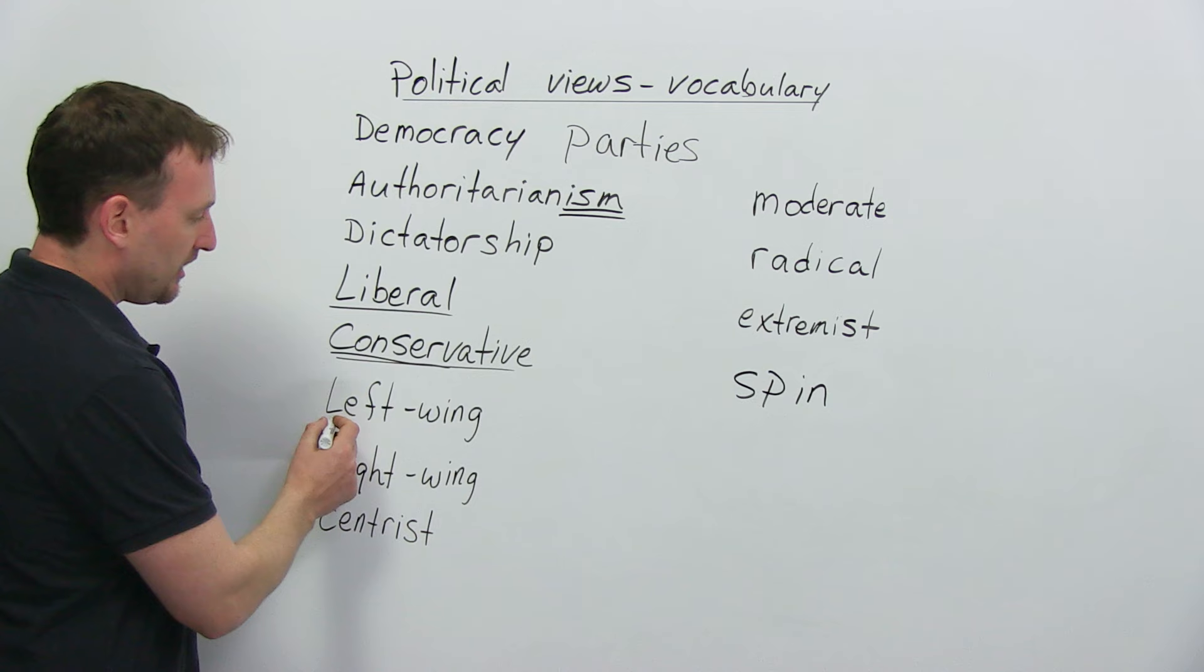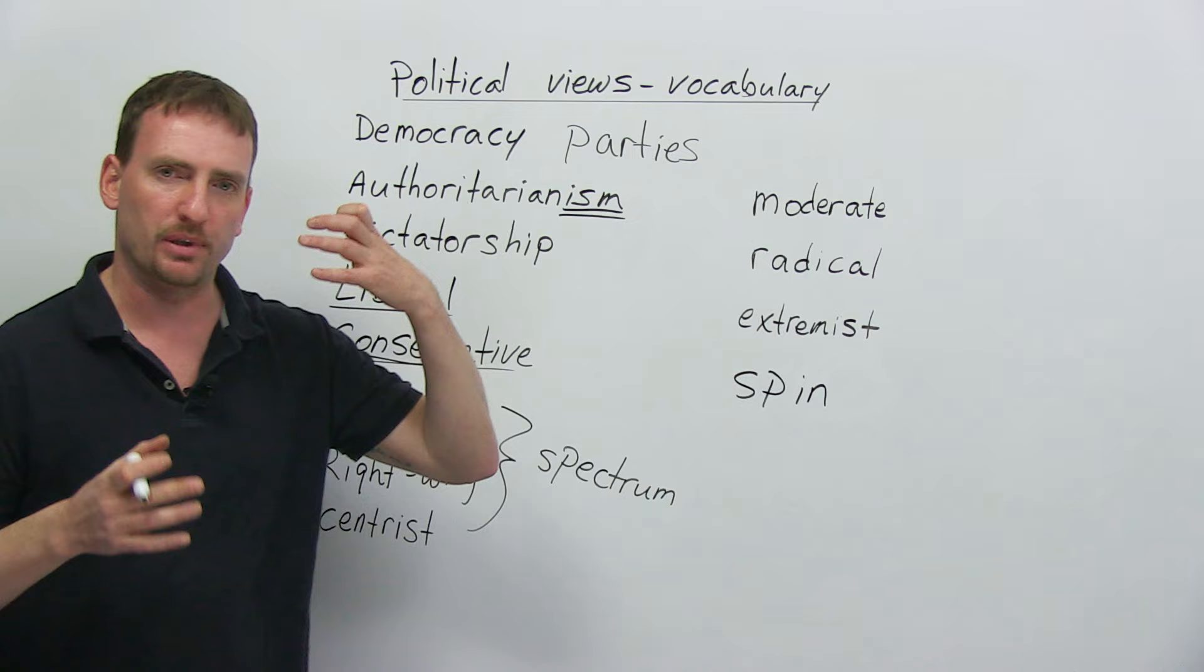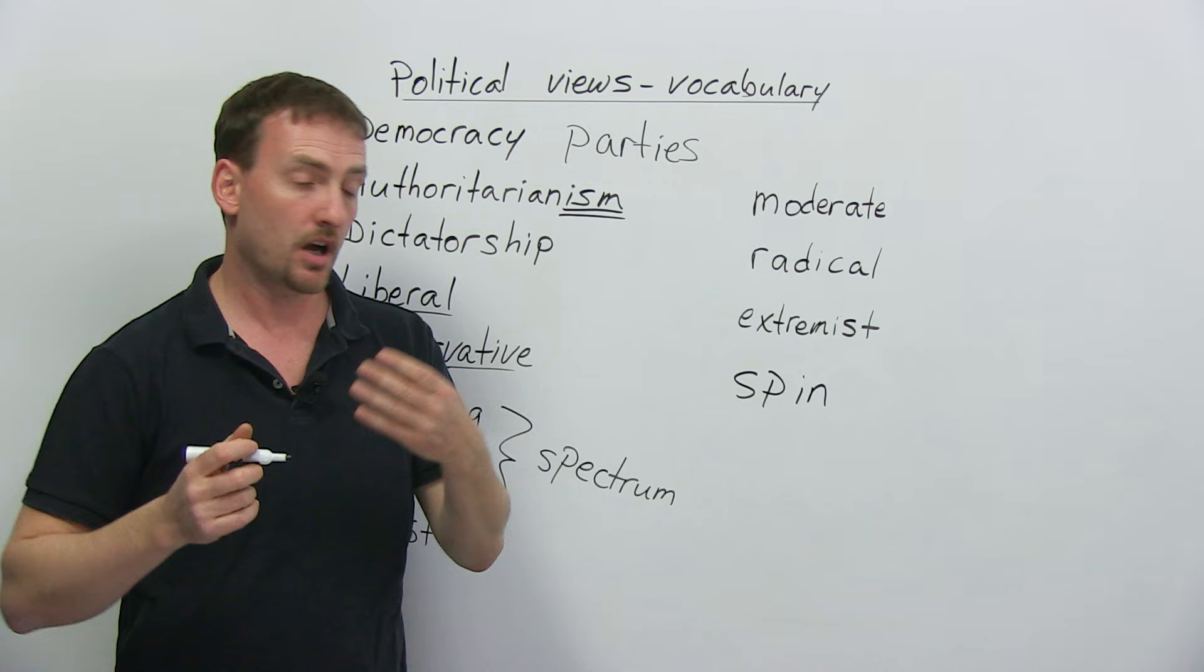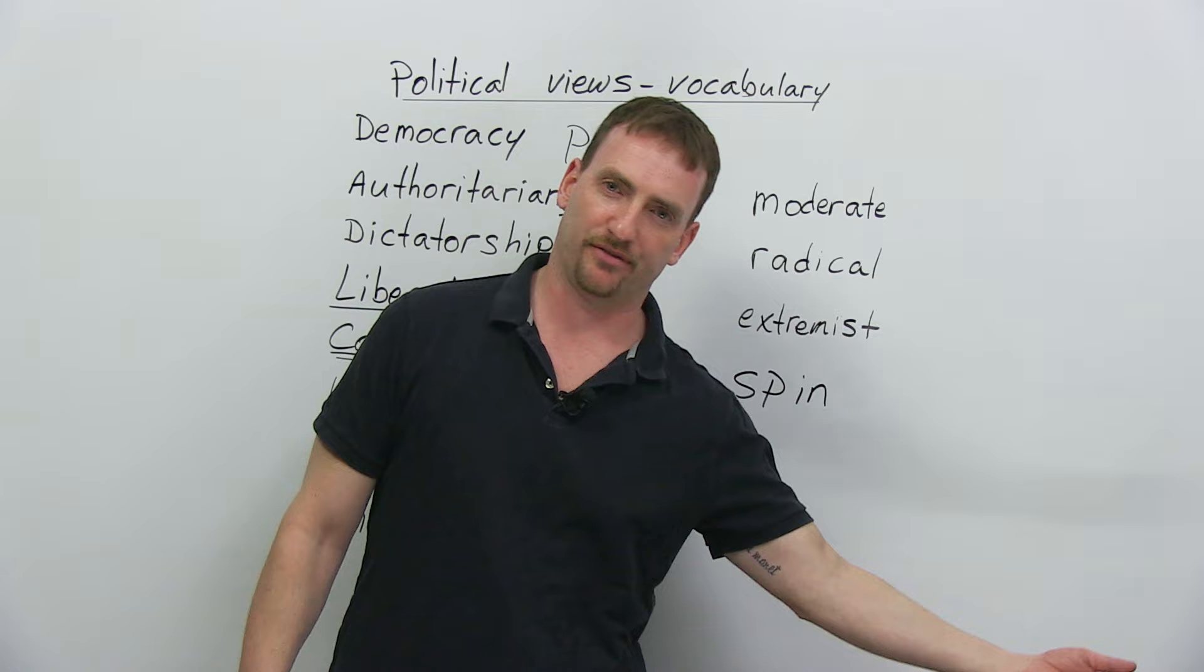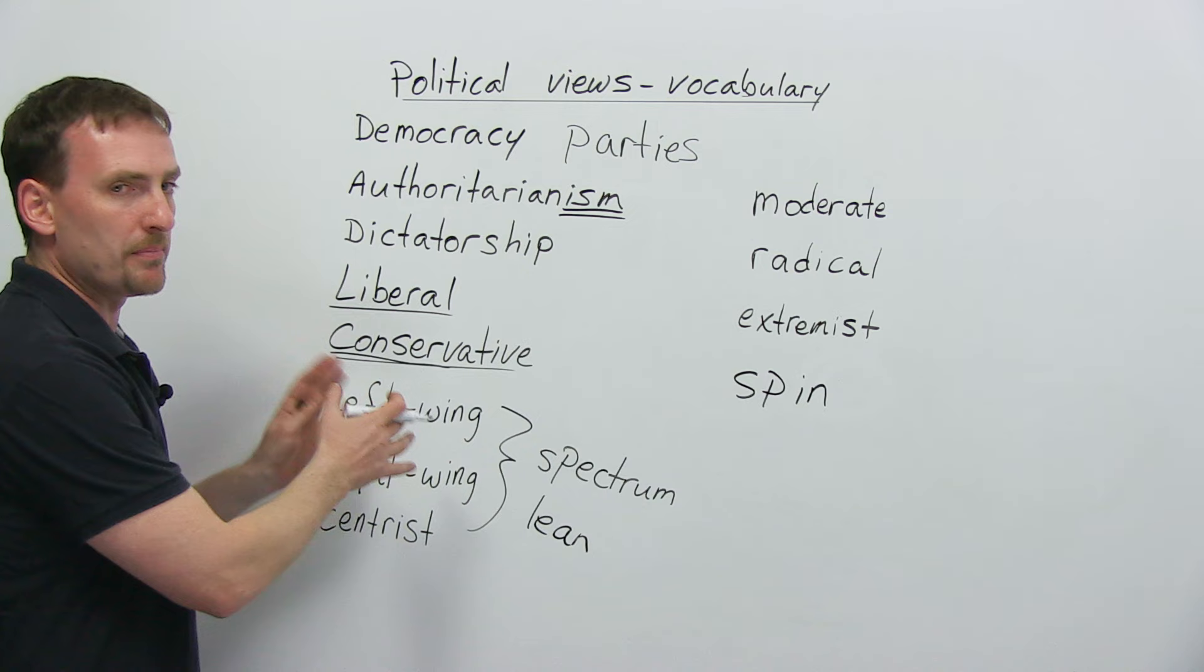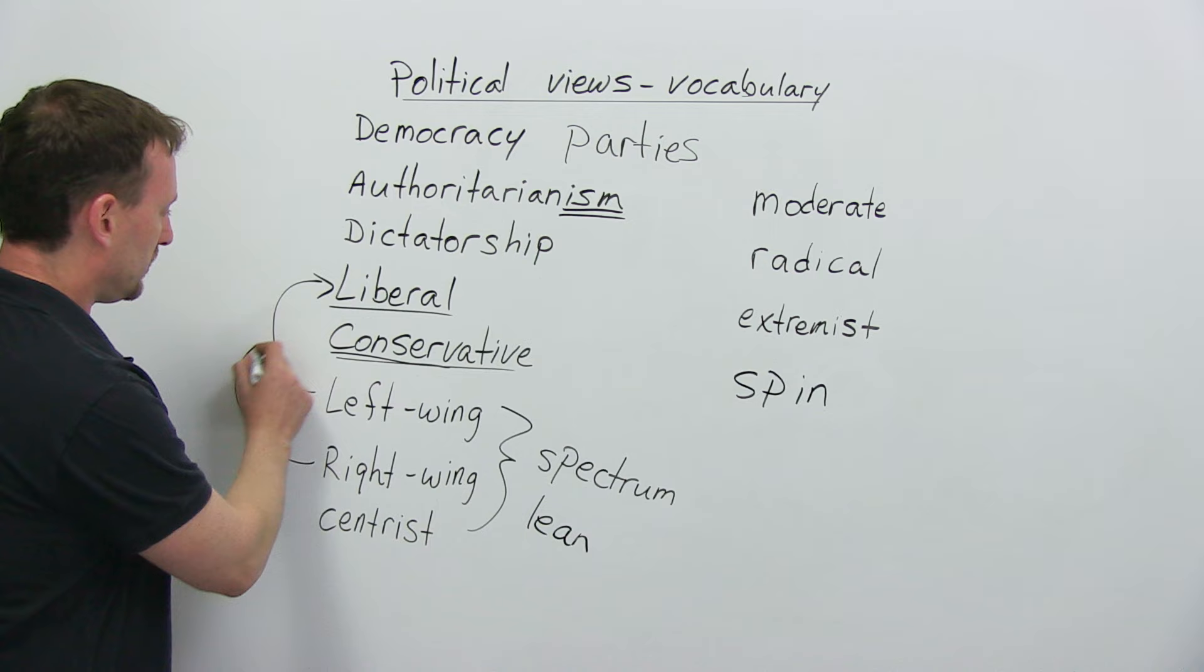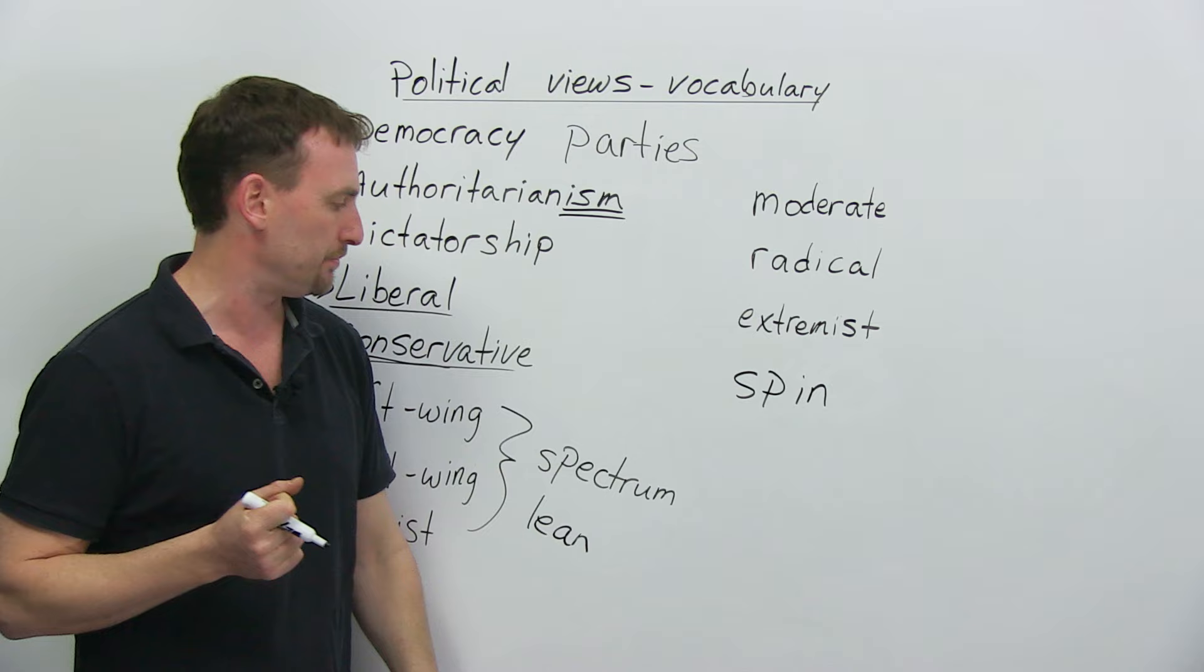Now, if you hear about left-wing or right-wing or centrist, you're talking about the spectrum. The spectrum is basically the range of political views. You have the far left-wing, you have the far right-wing, then you have the people in the center. They're not really right, they're not really left. Although, they generally lean. Lean means I'm leaning to the right or I'm leaning to the left. So, even centrist, they're usually center-right or center-left. It means they're a little bit more to one side than the other, but generally they want a bit of a mix. Left-wing politicians or left-wing views generally go with liberals. Right-wing views or right-wing politicians generally go with the idea of conservatives. Centrists want a little bit of a mix. They will go with whoever will do the best benefit for everybody.